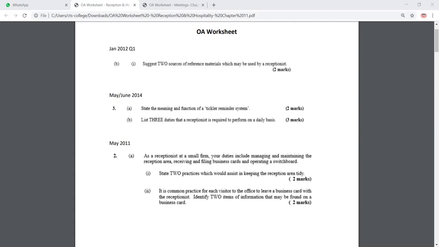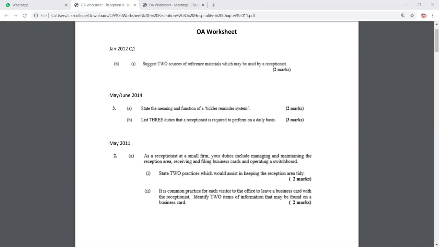Miss, I have that the tickler system is a chronological system, and it's used to flag an event on the day. Very good. I want everybody to take down this answer. Sarvana, go back and start from the beginning for me. The tickler system is a chronological system. The function of it is to flag an event.